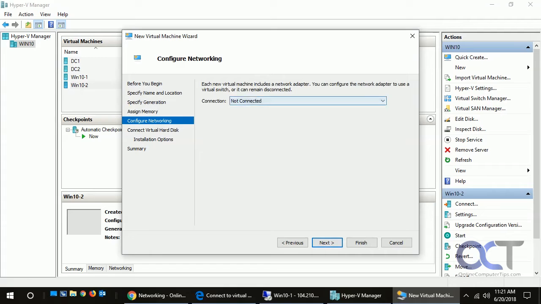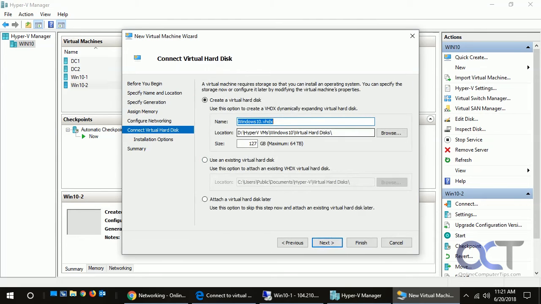And then you need to connect to a network adapter. By default, there's a default switch there, but if you play with the networking and add other switches, you'll have them listed here in the dropdown. So we'll click the default switch. And so here's the name of our hard drive, here's the location of our virtual disk, and then for the size, it recommends a size for you. We'll just do 25 just to keep it small.